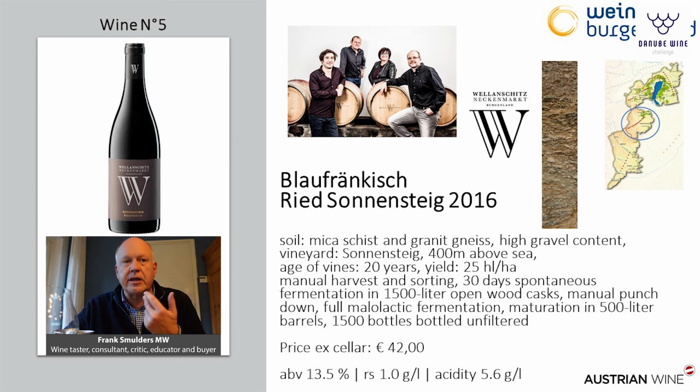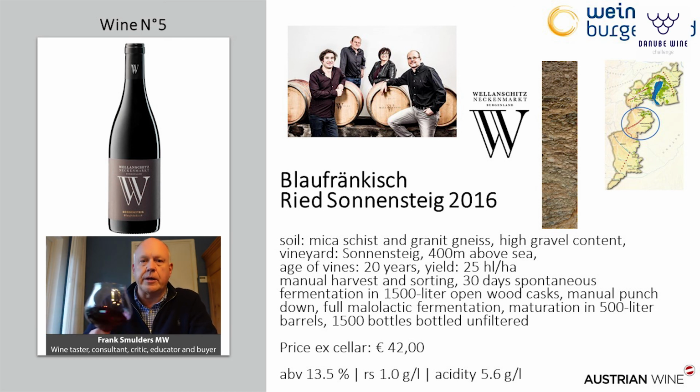Very important thing. And then as the third factor in the balance of the wine, the oak, which is present. You feel the oak tannin a little bit on your tongue and on your gums. So the oak is present also in the aromas, but without being dominant or overwhelming the wine. So I think in this wine, as concentrated and full-bodied as it is, the balance of the wine is very well found. There is excellent complexity on the nose and the palate. And a very good length. So I must say a very worthy end to this tasting of the beautiful BLAUFRÄNKISCH FRANKOVKA grape variety.